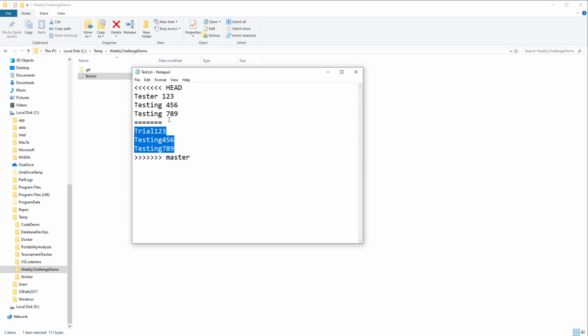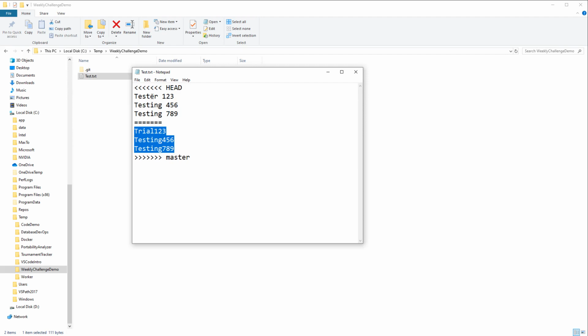And notice all three lines have changes. This one has a space and this one doesn't. So it says I can't resolve these two. So therefore, what I'm going to do is I'm going to tell you where the problems are with these indicators. I'm going to separate the two sections with its equals. And then what you can do is remove all this stuff except for what you want to keep for these three lines. Either these three, or a combination of the two.